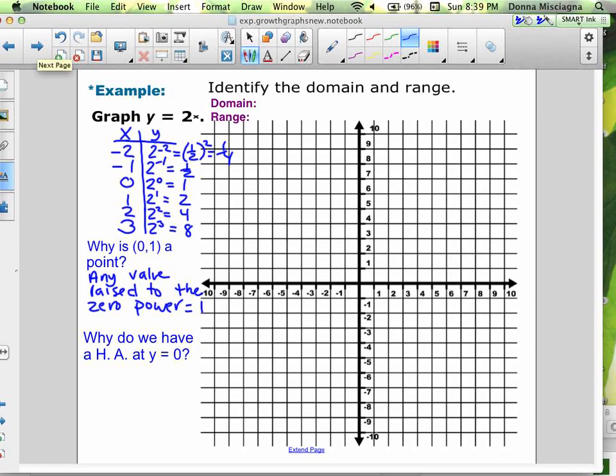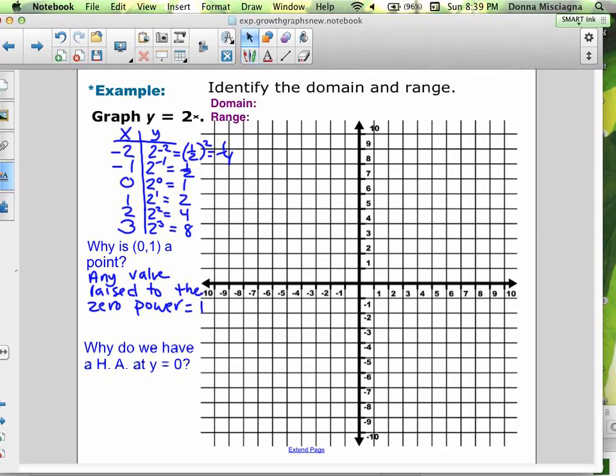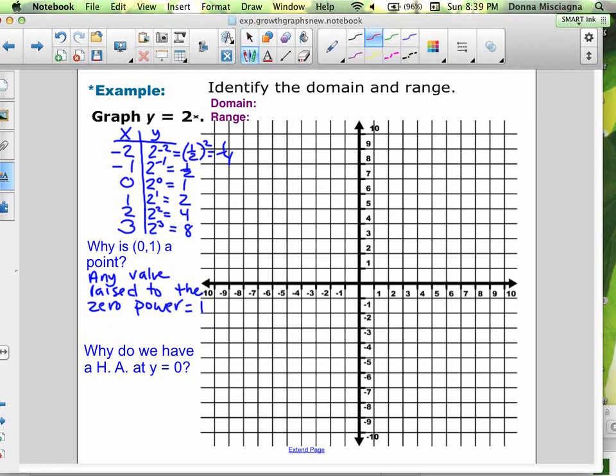We're going to have a horizontal asymptote at y equals 0. I'm going to move this down a little bit. HA, we're going to abbreviate. That just stands for horizontal asymptote. And it needs to be an equation. Don't just write 0. No, my horizontal asymptote is 0. That's not an equation. y equals 0 is the equation of a horizontal line.